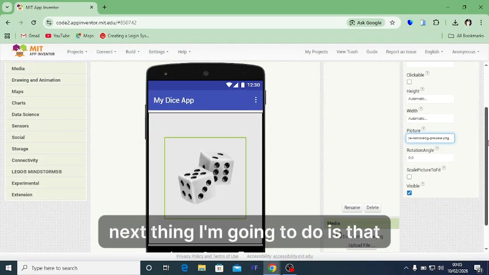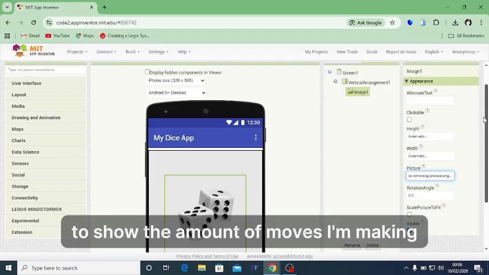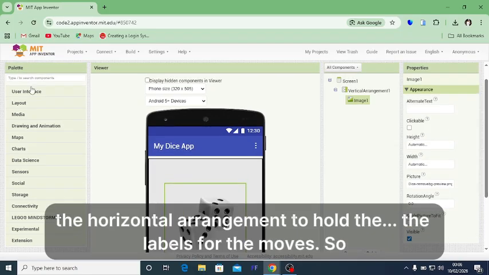Okay. Next thing I'm going to do is have two horizontal arrangements to show the amount of moves I'm making. The horizontal arrangement will hold the labels for the moves.